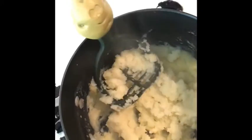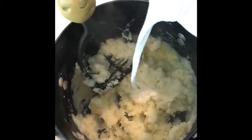I think I'm going to add just a little bit more milk to this. Again, depending on what potatoes you used, how long you cooked them, what your tastes are, everyone's comes out different. So this is a trial and error at the end for sure. And once you've seasoned them the way you like it and mashed them to where there's no little lumps left, you're done. If you can't get the little lumps out of it, your pieces were either too big or you didn't cook it long enough. So unfortunately you just have to keep mashing it and adjust for next time.